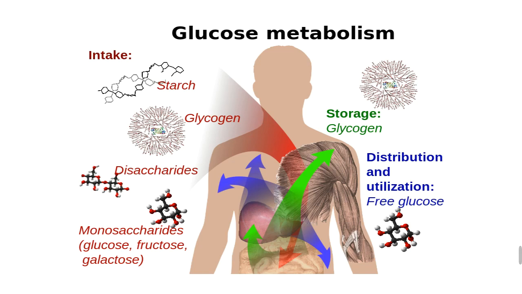This figure demonstrates glucose metabolism. When glucose is ingested in the diet, it is transferred from the gastrointestinal tract into the circulation. When there is a high blood level of glucose, the glucose will be converted into a storage form called glycogen. This is done by the liver. When it is required again, the glycogen is broken down into glucose and distributed for utilization in the circulation as free glucose.